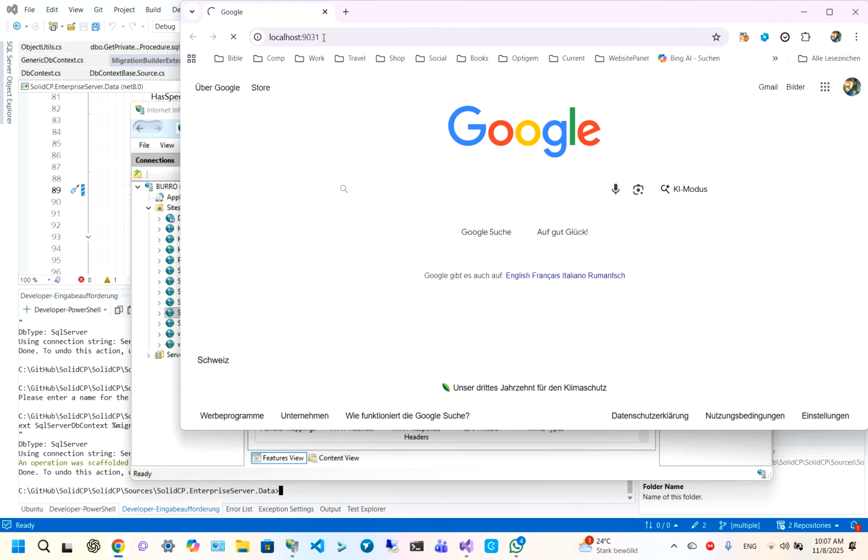But we have to wait for the portal to show up. It always takes some time when you first start the portal, because it has to compile all the control pages, all the ASCX pages, controls.